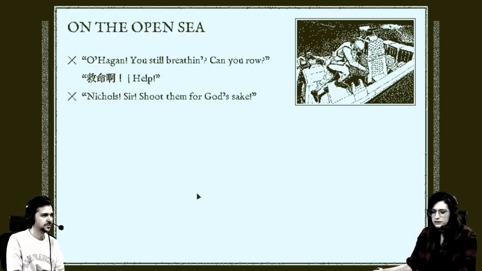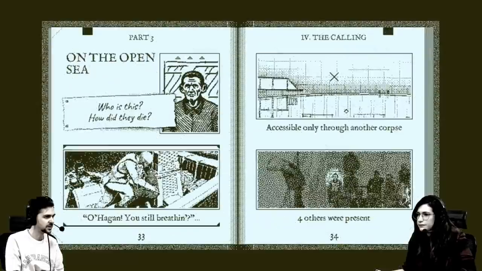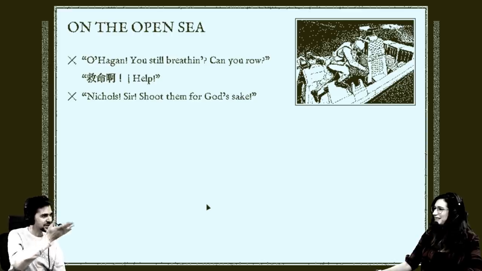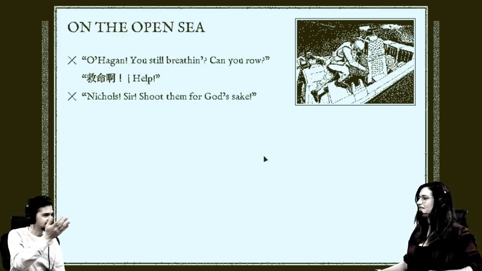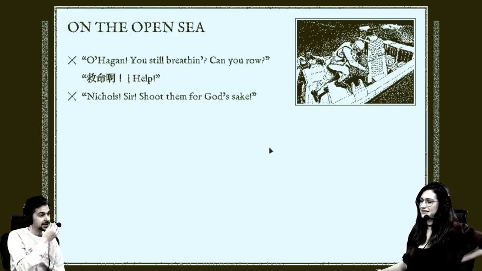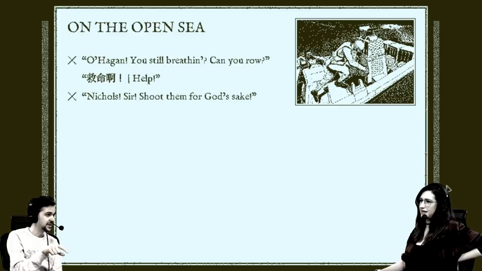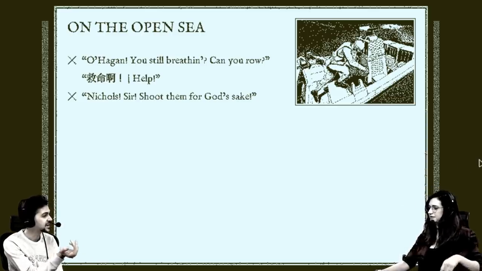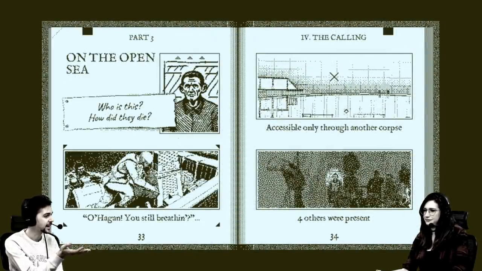Who is talking to who? So he's talking, this guy, the guy who died. Click on the thing again. So he says, O'Hagan, you're still breathing. Can you row? Because he had a stupid accent, didn't he? He sounded Irish. And then he says, Nichols, sir, shoot them for God's sake. So this guy who's died is probably Irish. We now have two names, so we could look at the crew manifest and see who Nichols and O'Hagan were. They're two of the people on these boats.